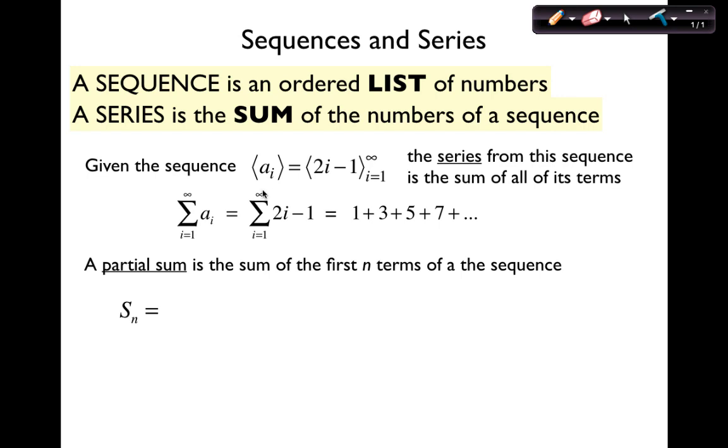I equals 1 to n. And then how would this change? Our last term, plus, not n, but what would we say? A sub n, right? So now I'm taking the first n terms only. It's a part of the sum, or partial sum, and that means I'm going to add out to a sub n and not go any further. That's what we mean by the nth partial sum.